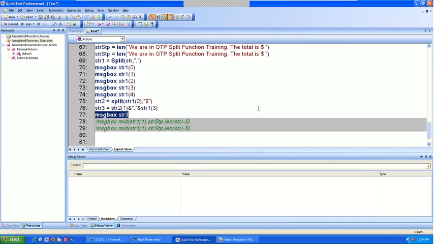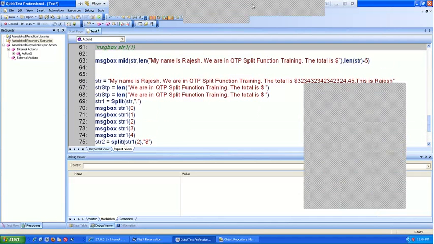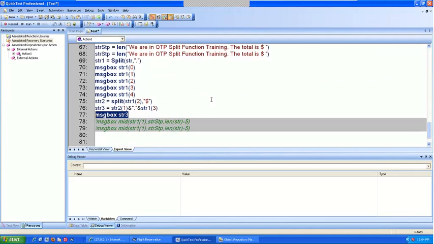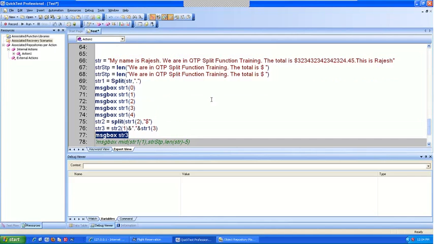Guys, are you able to understand this? Can we interchange the concatenation and the split? We can concatenate that entire thing and then split it at the dollar, right? Yes, you can do that. That's also up to you. It's different ways of coding. The only thing is that you should get the output.